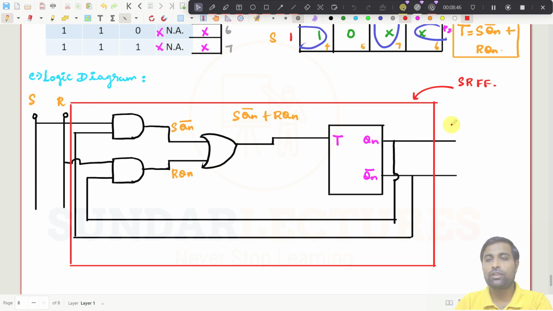So what we have done now, we have just converted. If you give 0 0, then the output should be what? No change, right? Whatever it may be, the previous state may be 1 or 0. The output should become, sorry, no change condition. If the previous state is 0, the present state becomes 0. So the idea is, if you give 0 0, 0 1, 1 0, this whole thing will work like an SR flip flop. That is the idea. So we have just created the SR flip flop operation using T flip flop, right? The next one, we need to go for operation of D flip flop using T flip flop, right? That is the next one. So I will just put all the diagrams and I will show you.